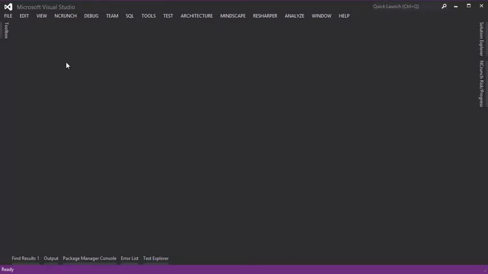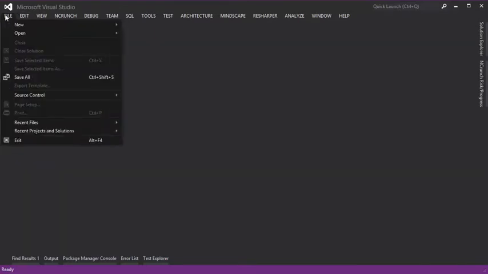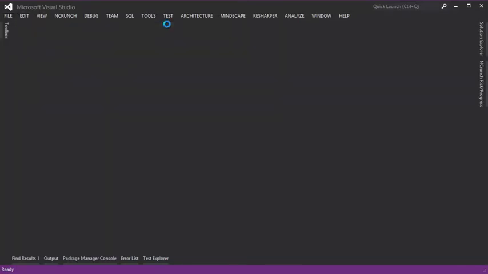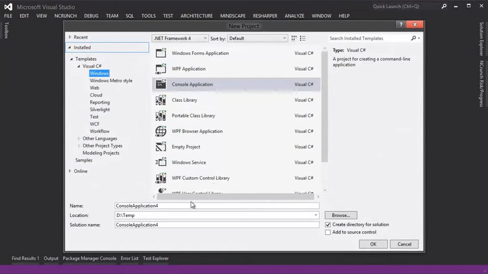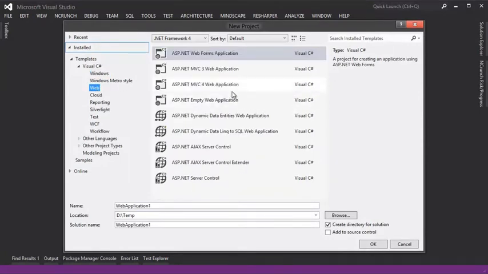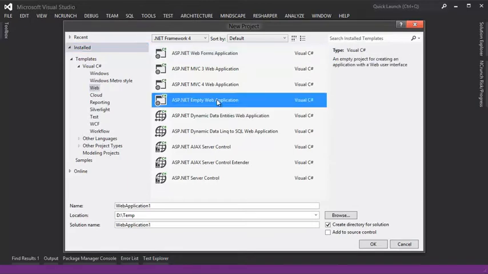So yes, I'm just going to go in and say File, New Project, and we'll just pop that in temp for the time being, and we'll create an empty ASP.NET web application, and we'll just call it Hello Simple Web.